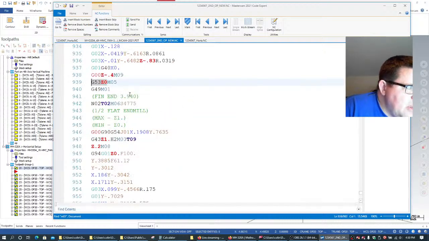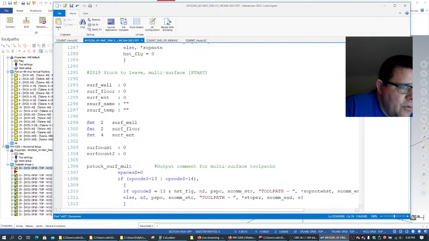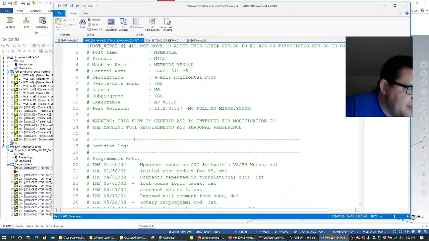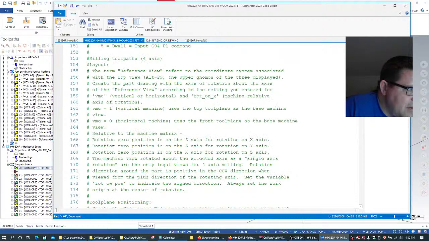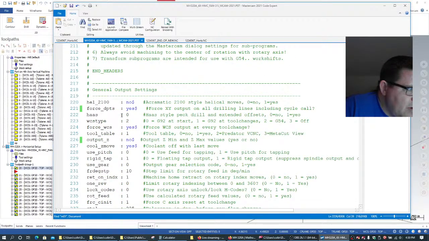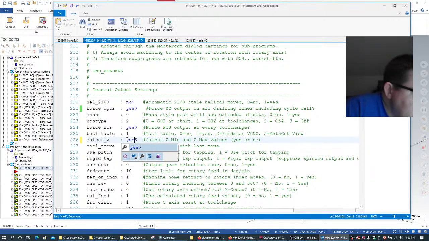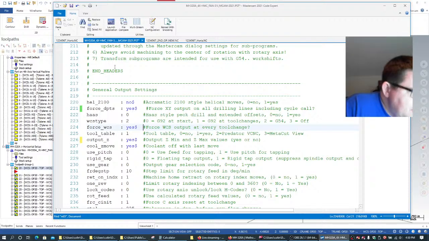And if we look at kind of the structure, I think we're good. I think I may need to turn my min-max Z switch back on. So right up at the top, output Z, min-max Z values. We're going to go with yes. And we're going to save that.